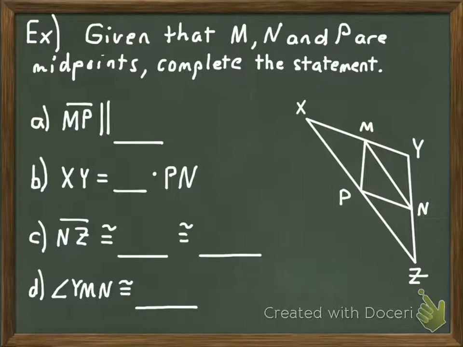Well, turns out that always you can draw 3 mid-segments in any triangle, and that's exactly what's happened right here: we've drawn a mid-segment by connecting these 2 midpoints together, these 2 midpoints together, and then the last pair of midpoints together. And what we just learned in the mid-segment theorem is that a mid-segment is always parallel to one side of the triangle. So for instance, segment MP would be parallel to segment YZ, and each mid-segment is half the length of the side of the triangle that it is parallel with. So MP is half the length of segment YZ.